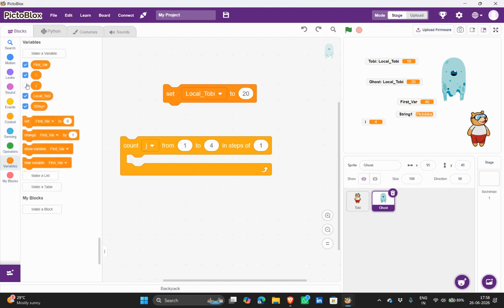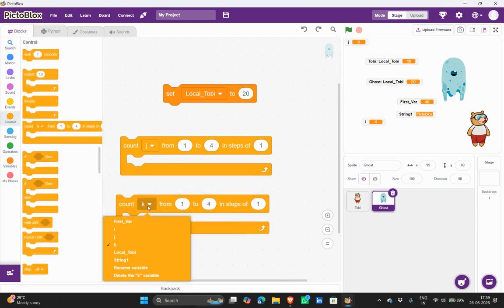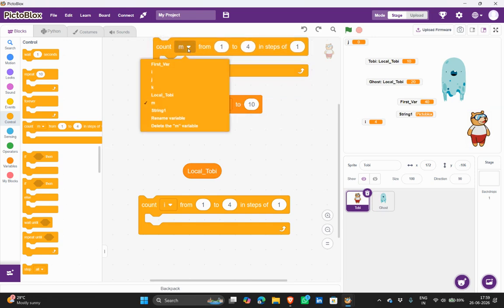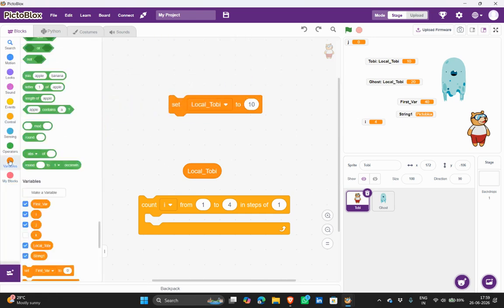These universal variables will be created automatically every time you get one more. So even for the same sprite, the variables would be different for different count loops, and for different sprites, again different variables. But these are created automatically, so you don't have to worry about that.